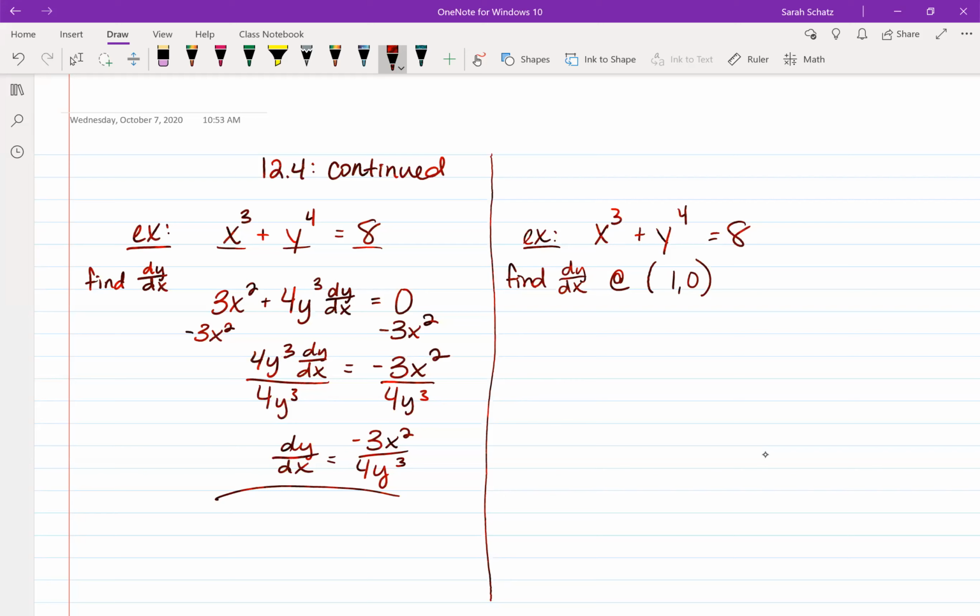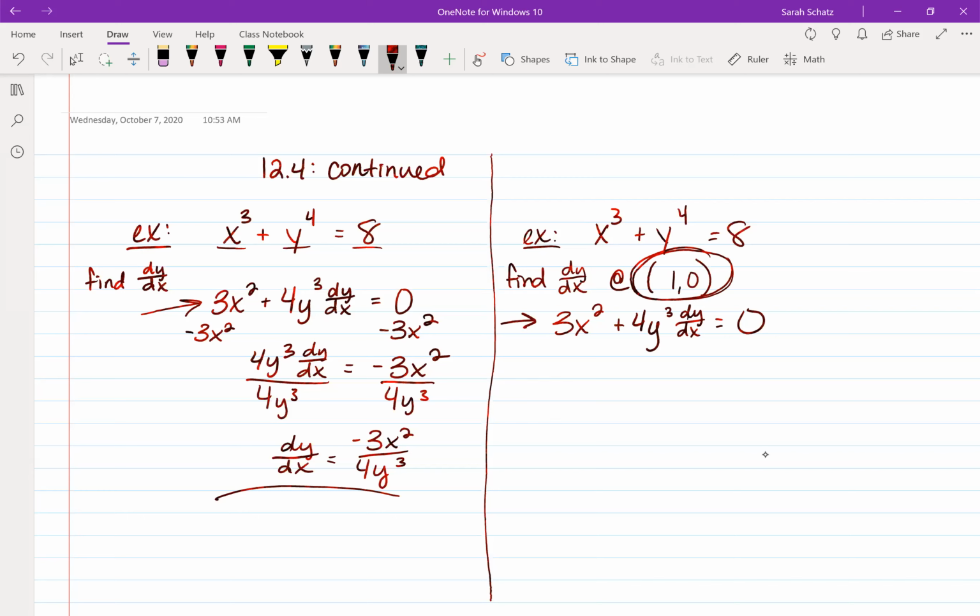Now this extra little piece, putting that point in there, actually makes our lives easier. It is a step we have to know to add in, but let's see how we're going to do this. Your first step is actually the same as it was over here. You just take the derivative of each term. So we still get 3x squared plus 4y cubed dy dx equals 0. But once you take the derivative of everything, don't worry about isolating your dy dx yet. After you take the derivative of each term, this is where we're going to put in the point. So everywhere there's an x in your problem here, you're going to put a 1 in there.